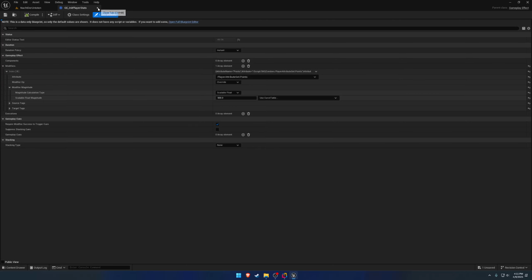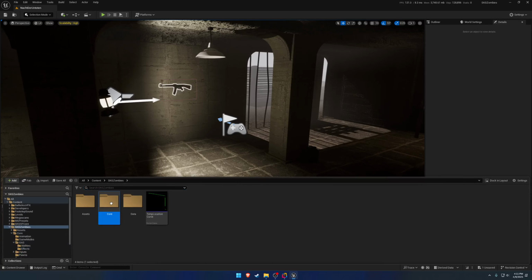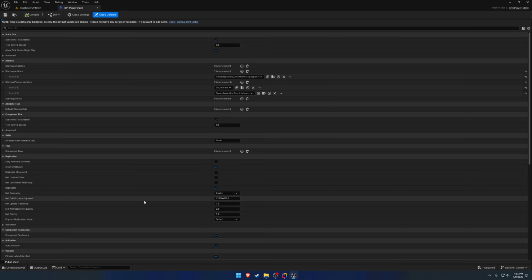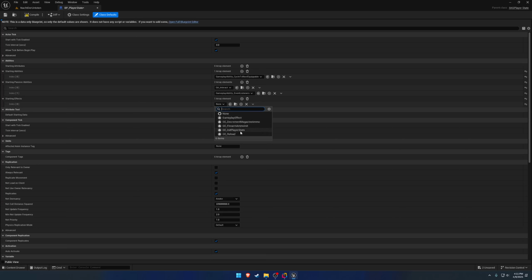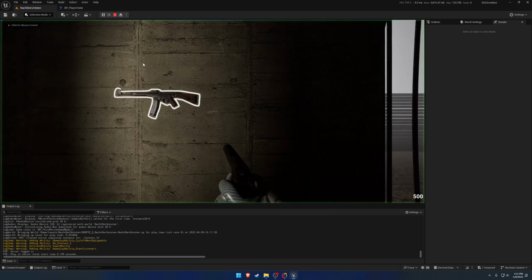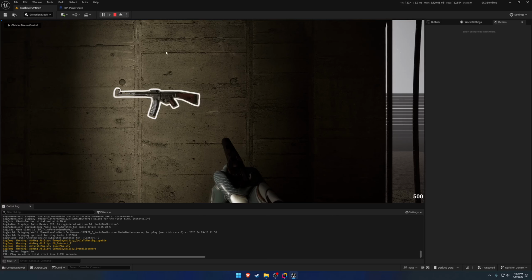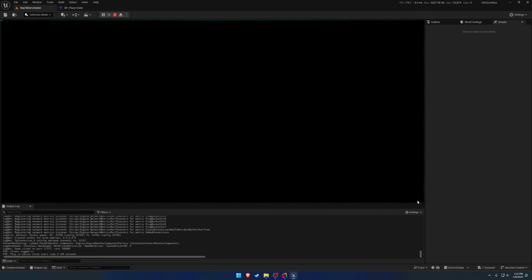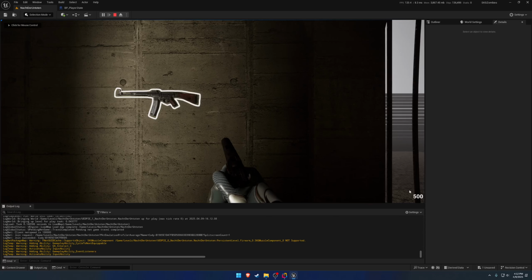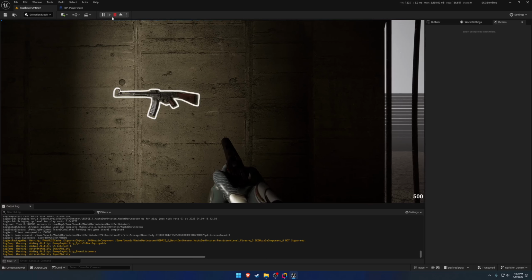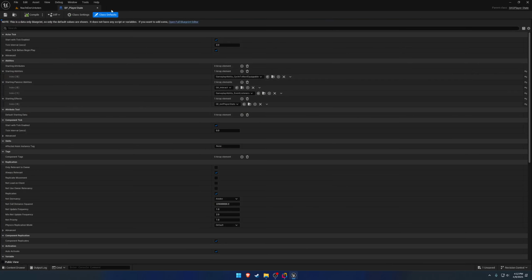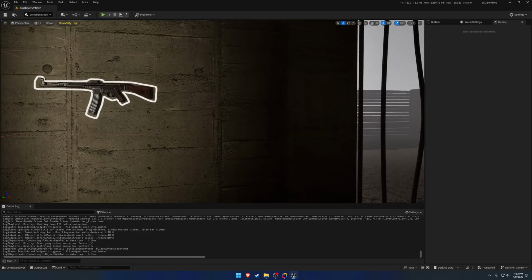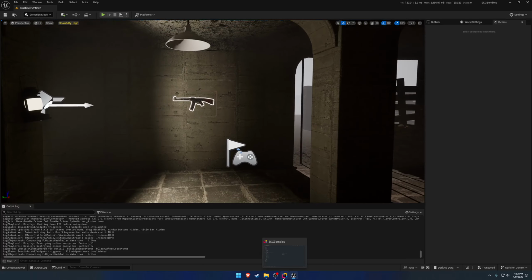So we compile, save, and if we go to our player state, we have starting effects, and we want to apply by default the InitPlayerStats. So compile, save, and press play. As you can see, we now start with 500 points. The same thing goes if we play with the client, we will also have 500 points down here once its replication has been received. So that takes care of the initial setting, so to speak. It just makes it a little bit easier. We don't have to do this anywhere else.